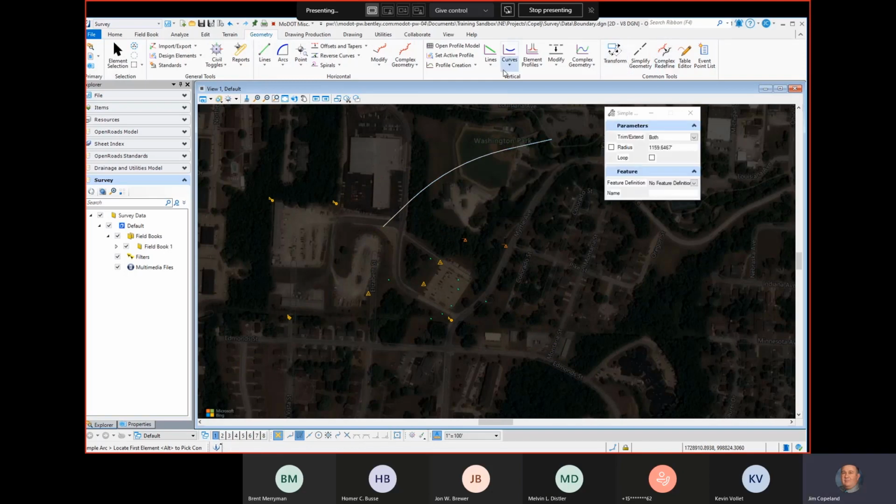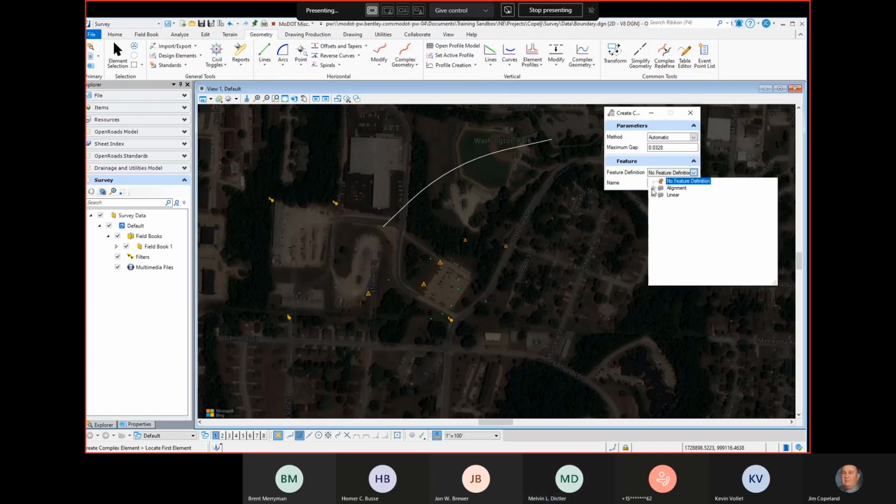So now let's complex that. Complex by element. I'll do an auto. I'll go ahead and change the feature definition to geometry scratch.